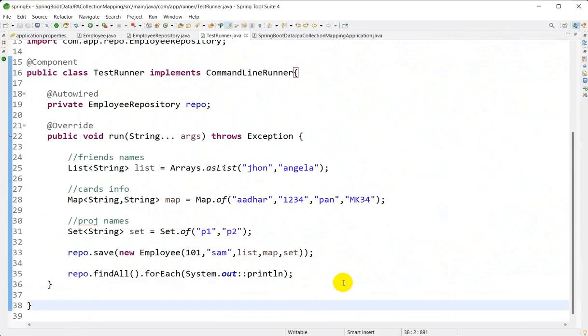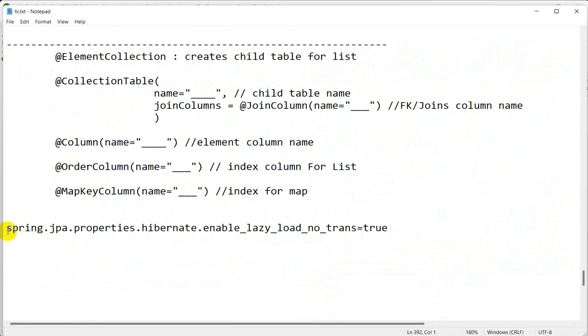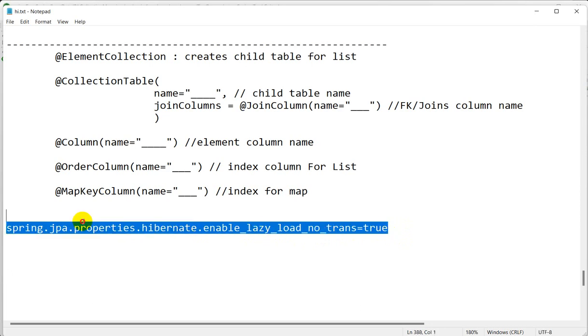For fetching the data we have to use this property: spring.jpa.properties.hibernate.enable_lazy_load_no_trans.